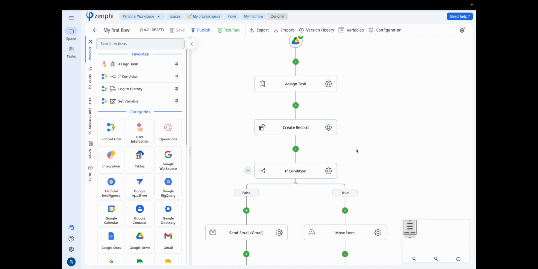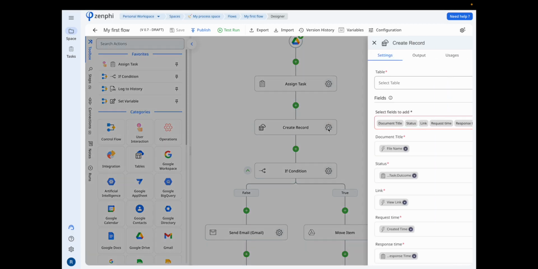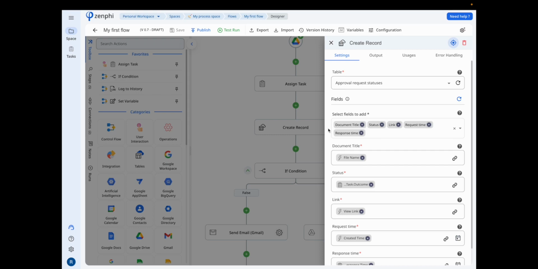So to add the information about the request to the table, I will use the create record action. Here I will select the table within the space, and I will also select the columns that I need to fill in from the drop down.